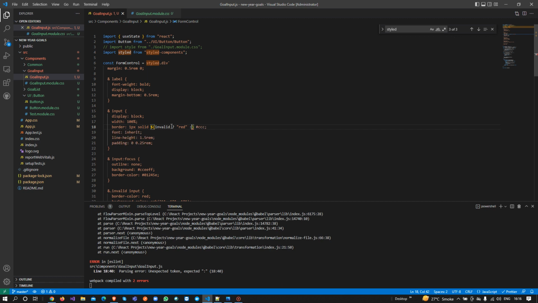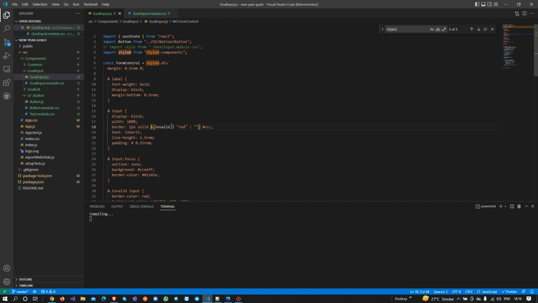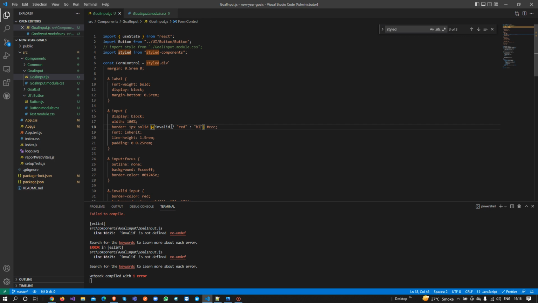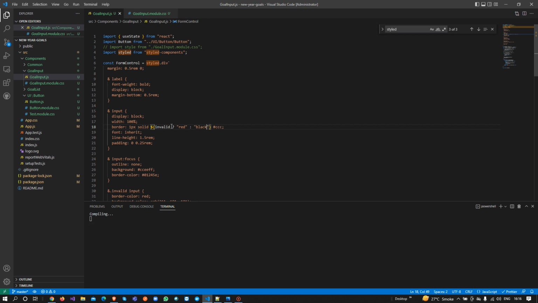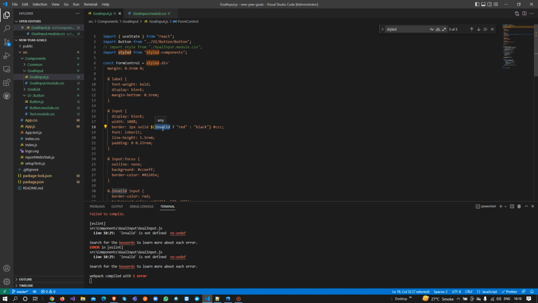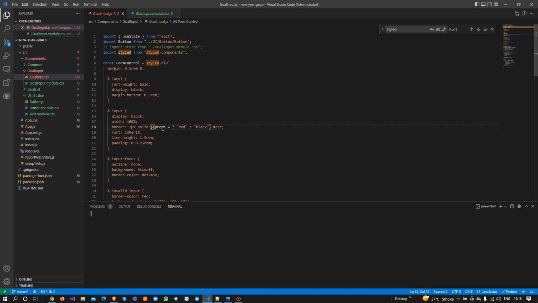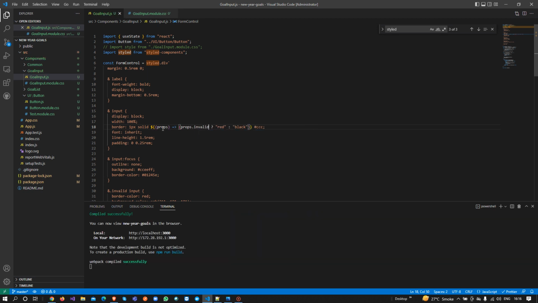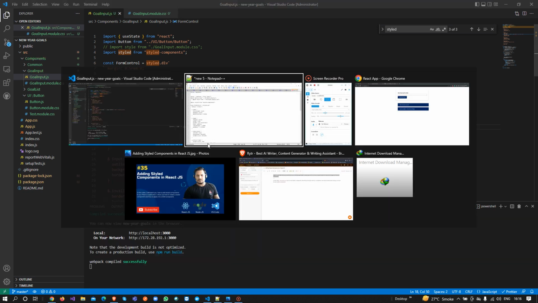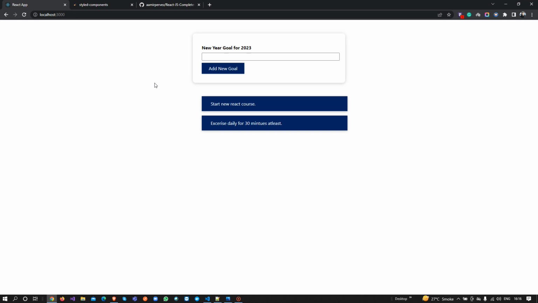Otherwise, I can set the border color to black, something like this. So I need to write props here, props and props.invalid, right?